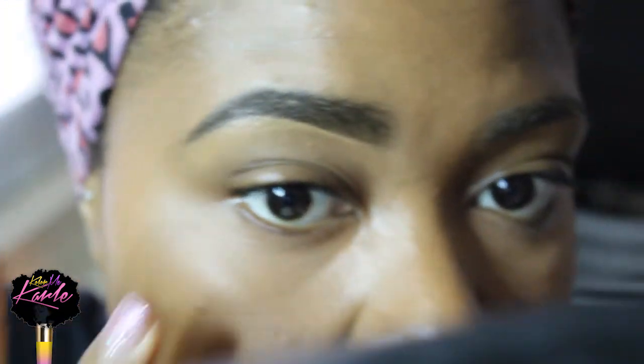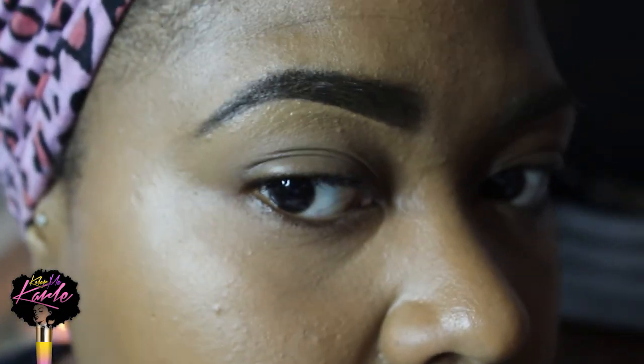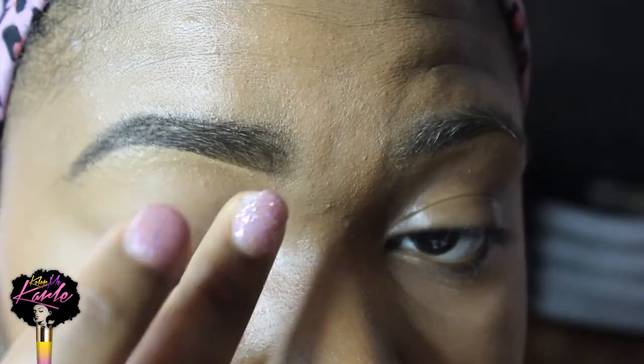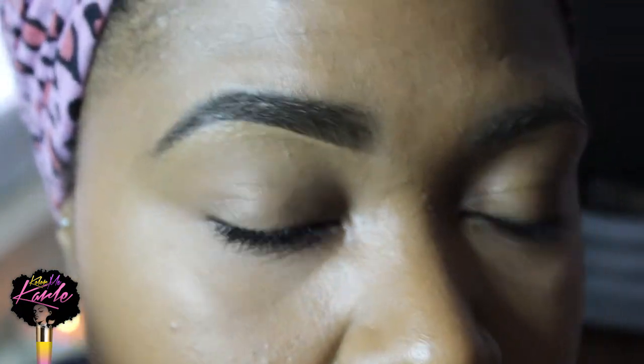See? And you just use your fingertips to blend it right in. Ladies and gents, just blend it right in so it looks natural to your brow bone. You could use this actually as a highlighter. That's why I actually go a little bit lighter. With NC45, it's a little bit cooler, but instead of using an eyeshadow as a brow bone, you could actually use this as a brow bone highlighter.